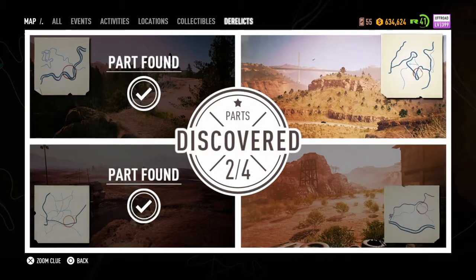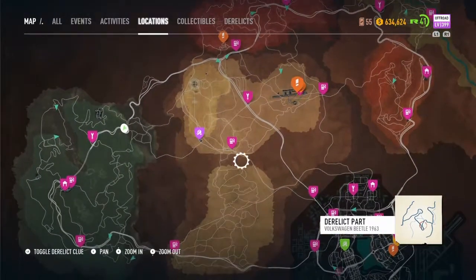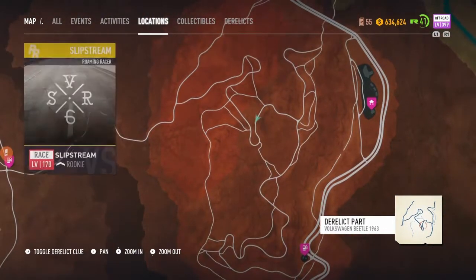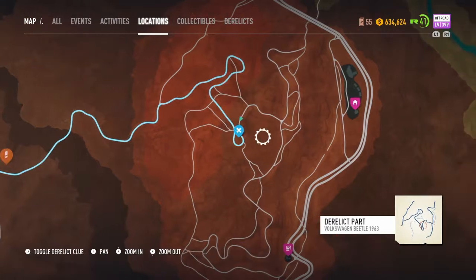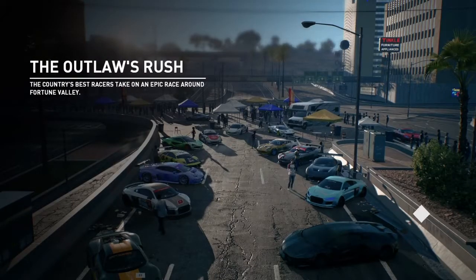What's over here? Oh, I know this one. That's where one of the other Mustang pieces was. It's over here. It's right here. Let's just teleport there. Look at that. Outlaw's Rush, we'll be heading there next.